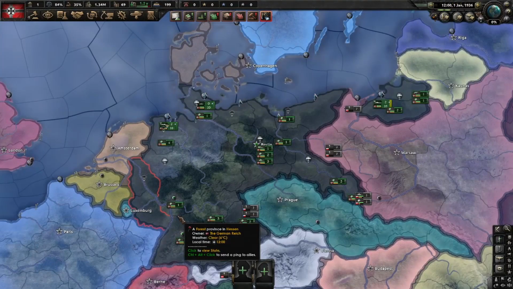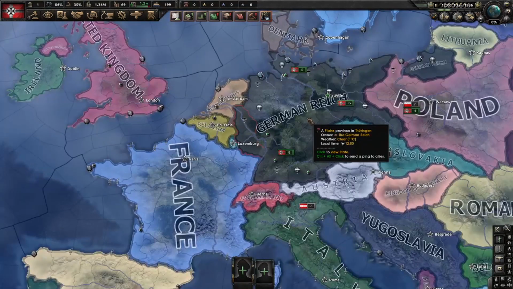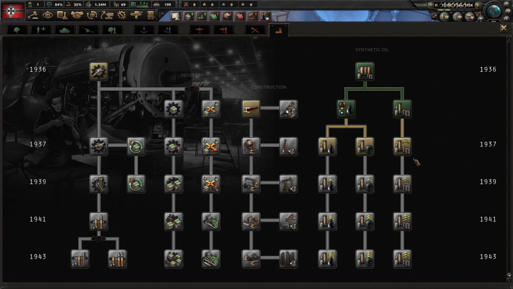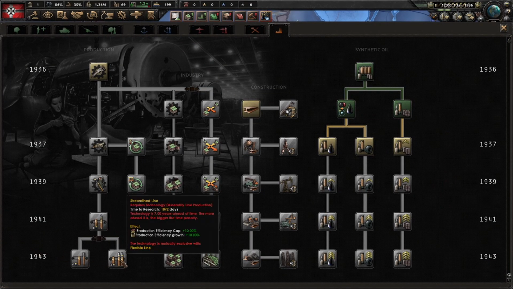Hello guys, there is something that has been promised a long time ago: agencies and blueprint stealing in Hoi4. Why am I talking about it? Well, let's say you want 1943 industry all done in 1940.